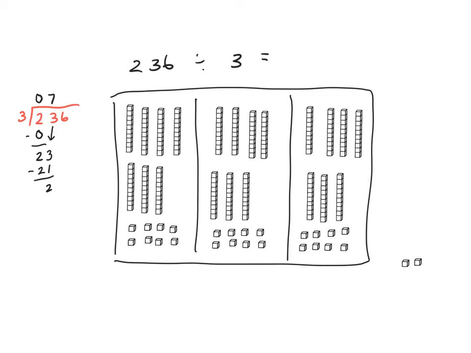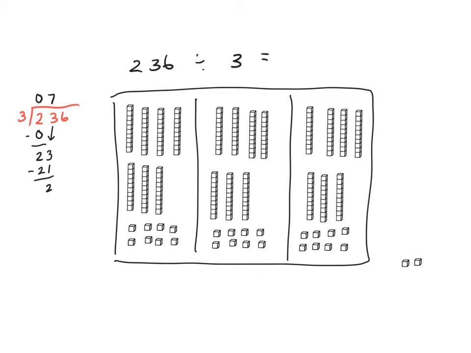Now I've got 6 cubes in each of my 3 groups, and I have 2 cubes that I have left over here, because if I start giving out one of these to each group, I would not have enough to give an equal number to each group. So these 2 cubes right here represent a remainder. It represents a leftover in this problem.